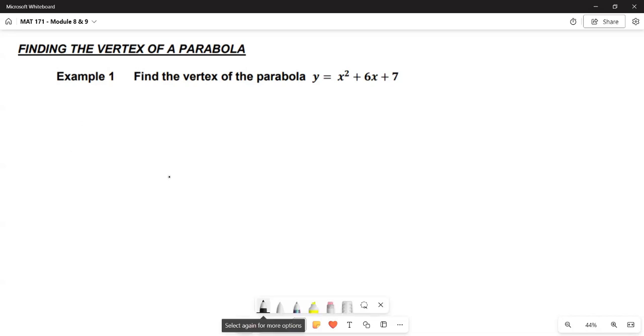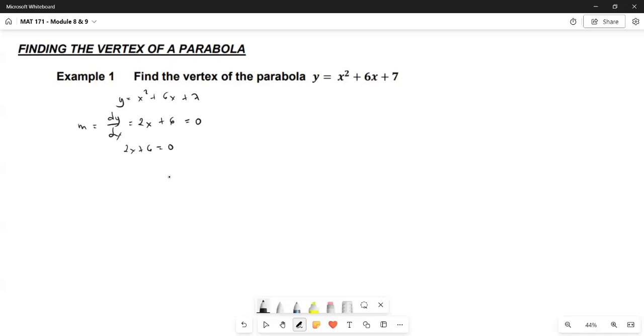So you have here y is equal to x squared plus 6x plus 7. Okay? So, kunin lang natin yung derivative niyan, dy over dx is equal to 2x plus 6 lang siya, di ba? So, slope din yan. Since ang vertex ng isang parabola is nasa tuktok or nasa baba ng mismong parabola, 0 ang slope doon din. Therefore, equal lang natin siya sa 0. So, 2x plus 6 is equal to 0.